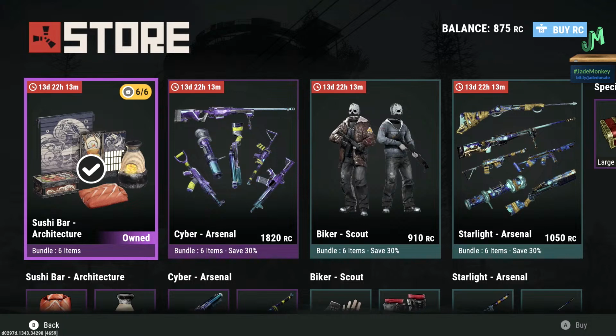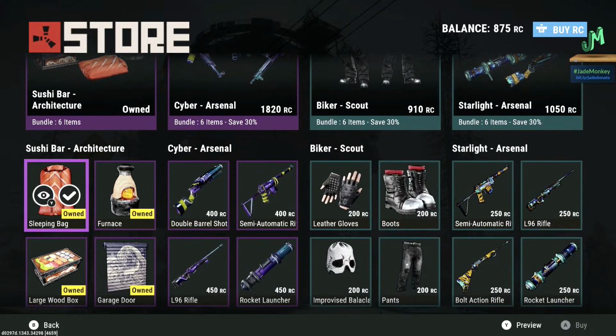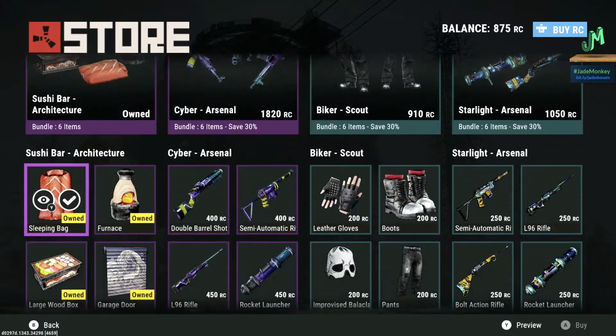It's a clean set for sure. Since I already bought it, I have the listing here. The full cost of this is 1,940 Rust coins. And again, if you're going to buy 2 of these and you're looking at a third, you probably want to get the whole set because it's the best buy for it.